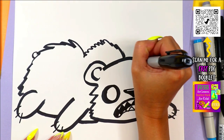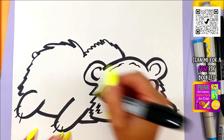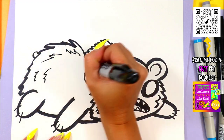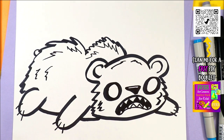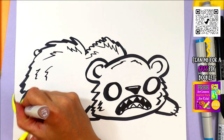Crazy guy. All right. Let's add some texture with some zigzaggies so it looks extra fuzzy because it's a bear. Once you're done, you're ready to color in your exasperated bear. Grab your favorite mark making mediums and go ahead and color it in.